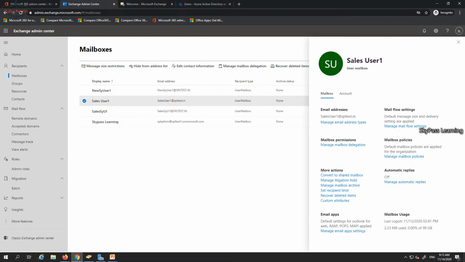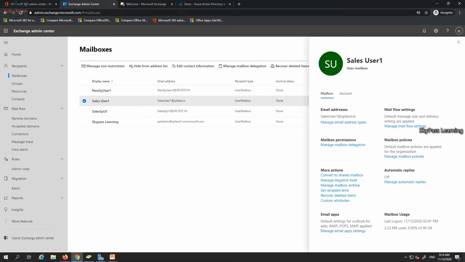You can manage litigation holds, set the recipient limit, recover deleted items, set custom attributes, a lot of things you can apply from here. Manage mail flow settings, message size restrictions, and these are the delegations if you want to assign. So these are the specific things related to a particular user account.